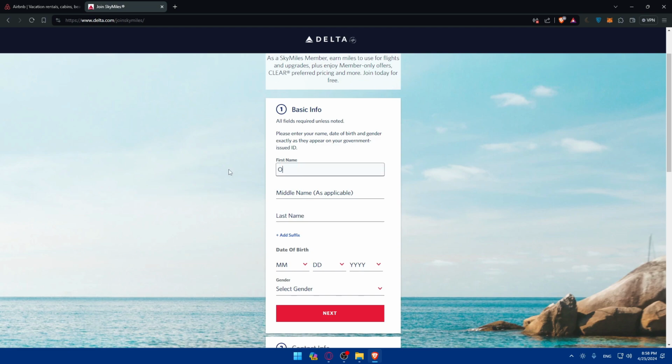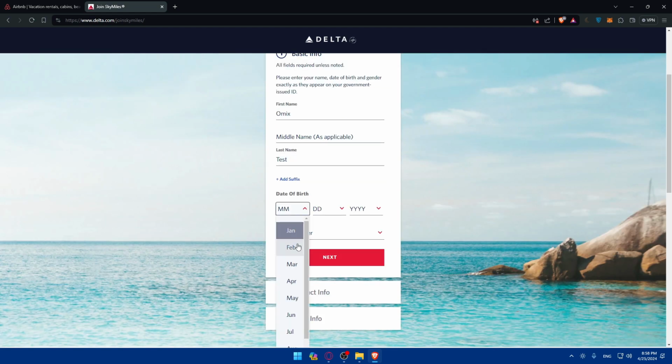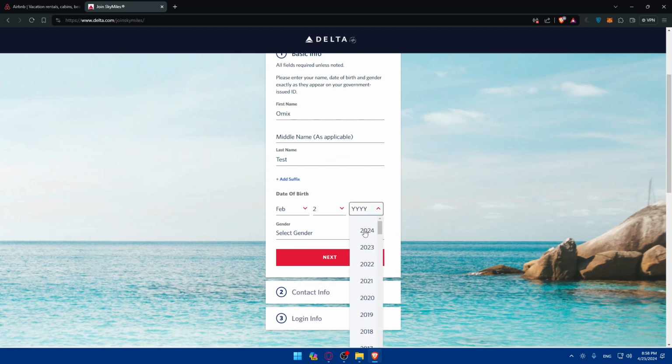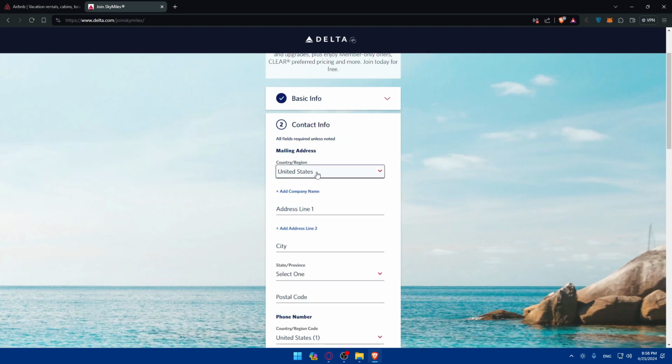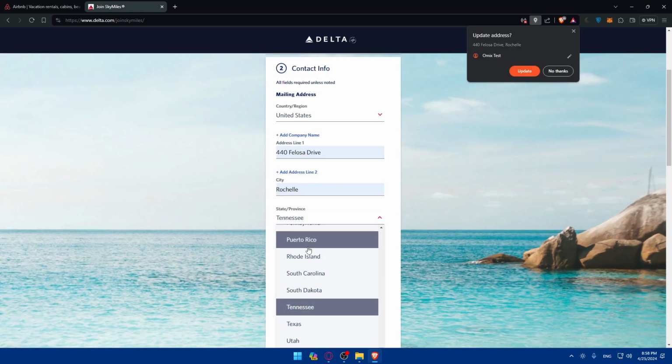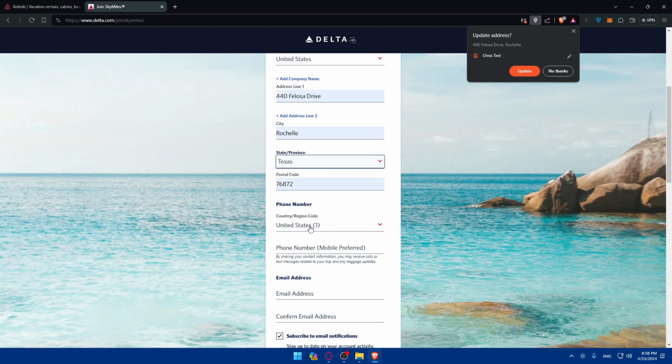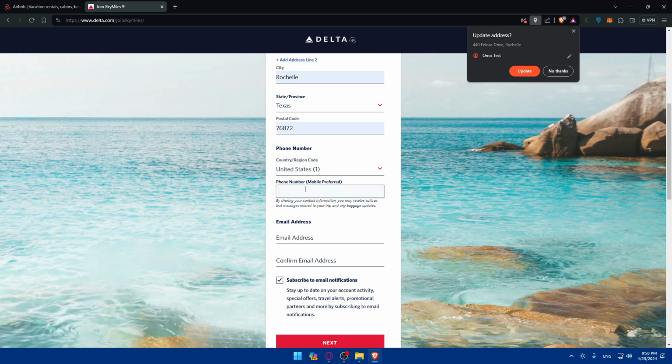And of course, as an example, let me just enter some random things. For the last name, I'll just do Cis. Date of birth, I'll just do February 2002. So I'm just entering some random information for you. Make sure to enter information that is real. Address line, state, I'll just choose this. And mobile number, I'll just do +1 202 555, something like that.